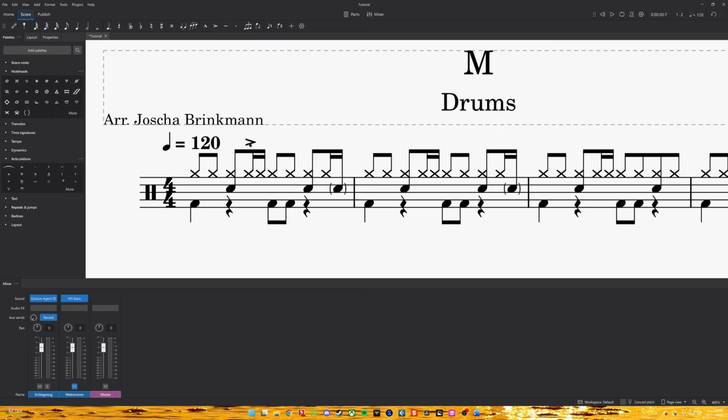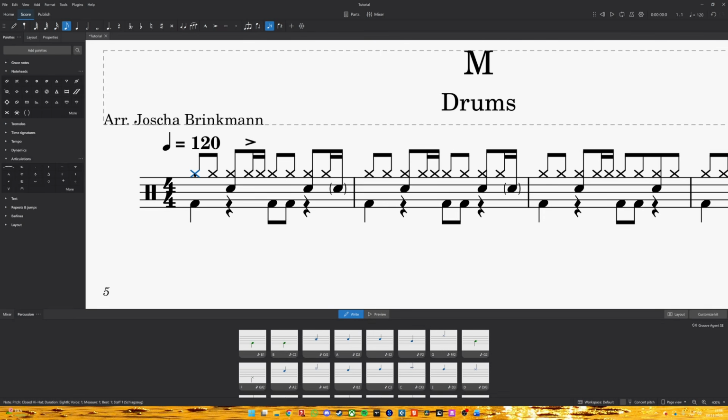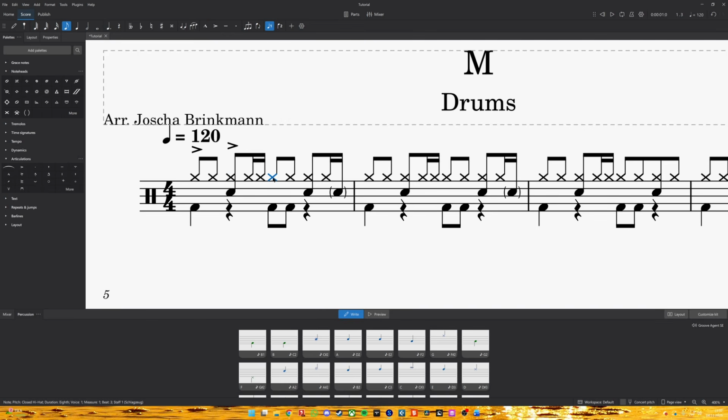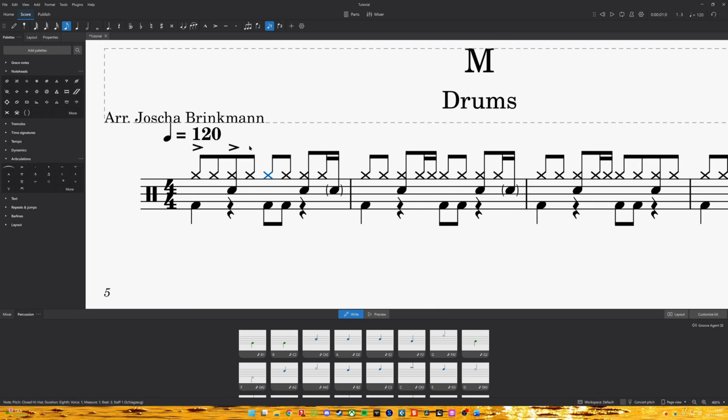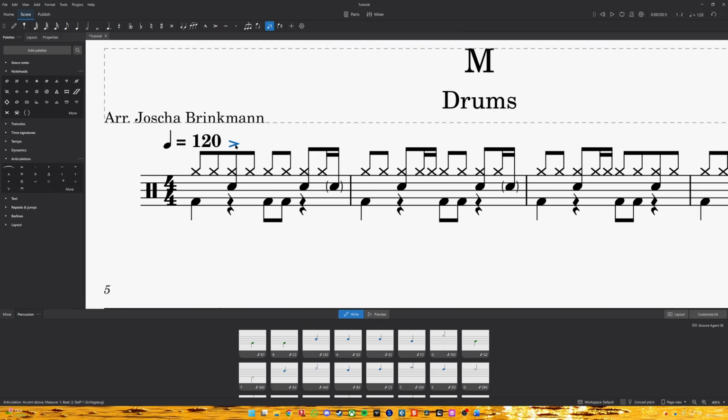If you want to transcribe someone using the Moeller technique on the hi-hat, you could accent every other hi-hat beat like so. I personally don't do this because it adds a lot of clutter, and it's not so much a matter of what is being played, but rather how it's being played. In my opinion, it's simply easier to know when to use the Moeller technique by knowing the song, but you can of course transcribe it with the accents if you want to.